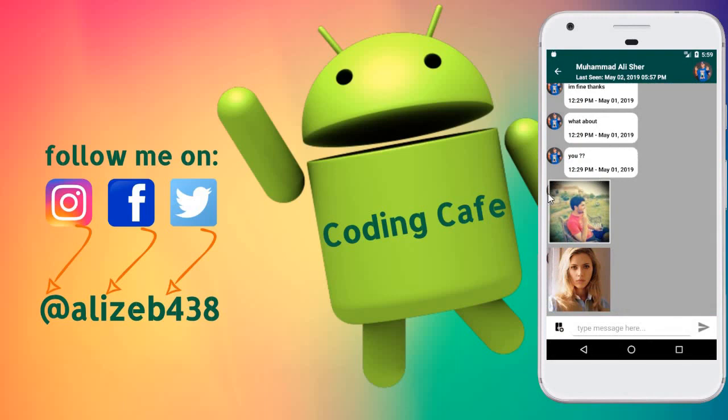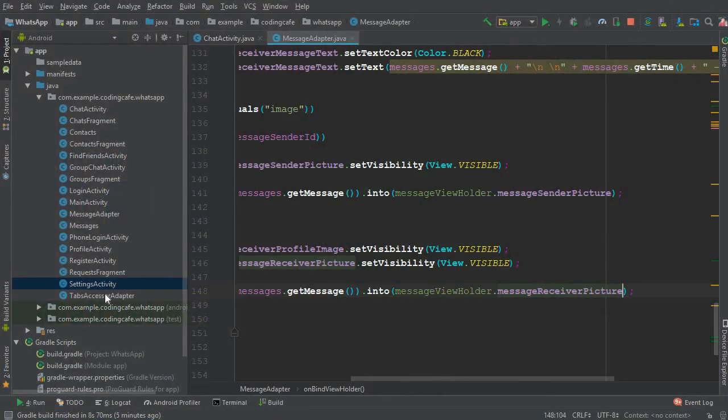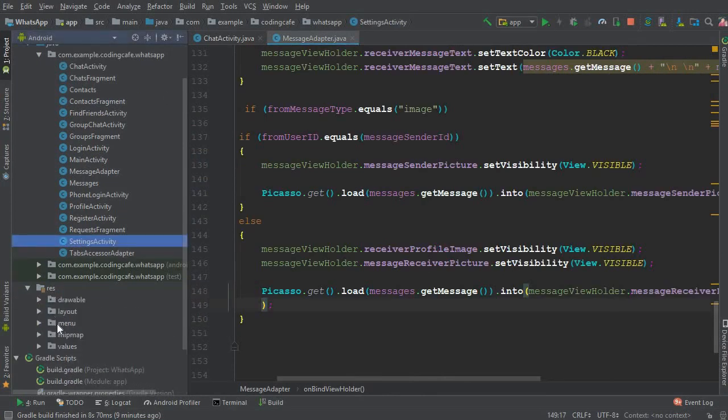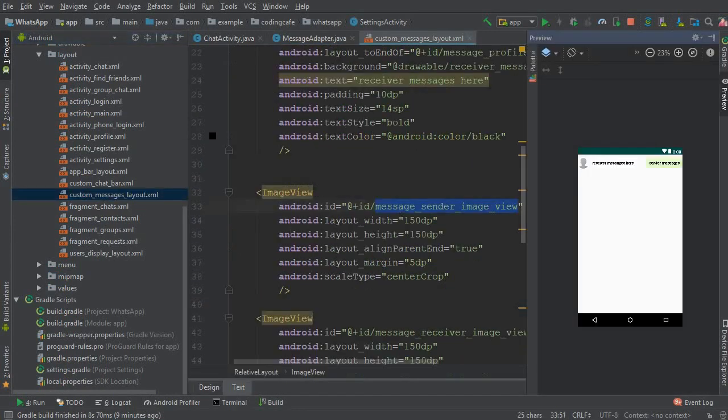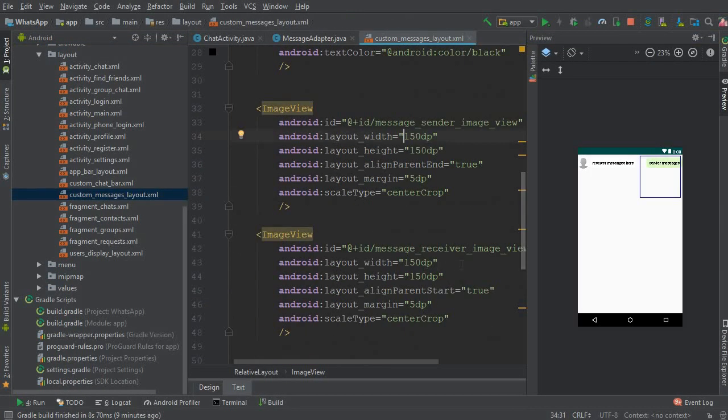But the small thing is the design issue. Here you can see it is a little bit off, so let's make it a little better. So go to, let me check what is the name of it, custom messages layout, and we have message sender image view, and this one which is message receiver. Here you can see we forgot to move it a little bit to the right side.